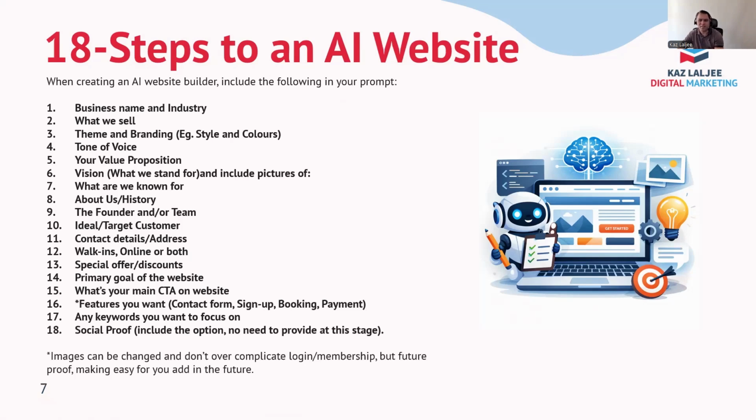Contact details and address. This, I think, very much depends. So, how do you want people to get in touch with you? Is there an email? Is there a phone number? Is there an address? What to include, what not to include? Maybe give some direction to say, yes, here's our contact details. Preferred method is on the phone or by email.